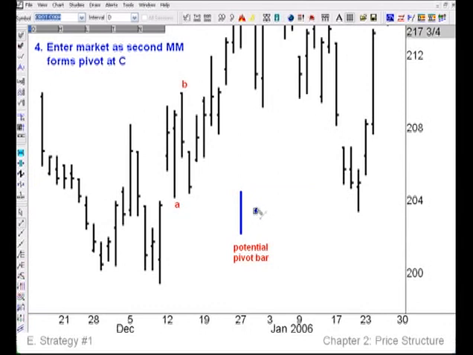So if and when the market rallies, you're in the market. You get filled as soon as pivot C gets confirmed. What if the market opens below the range of this pivot bar? Well, you don't want to buy the market on its way up from such a low, because at best it would make an outside bar, which means we may need the following bar to confirm. And this low here may have been below A already. So we don't want that scenario if it opens below the potential pivot bar's low.